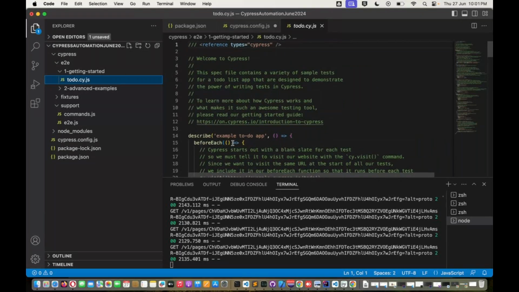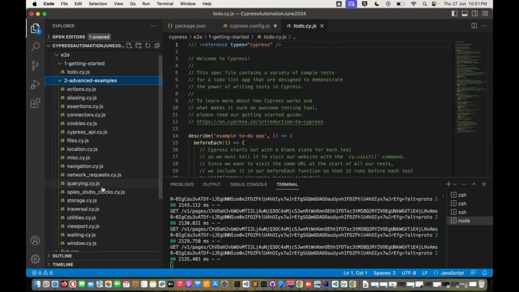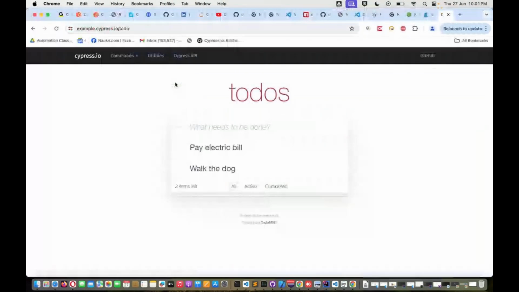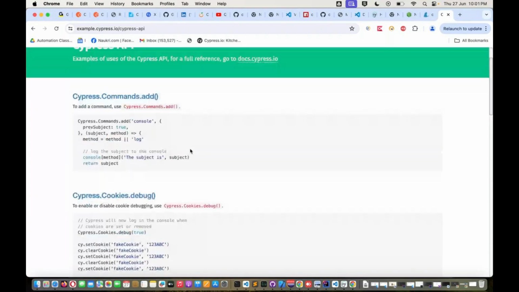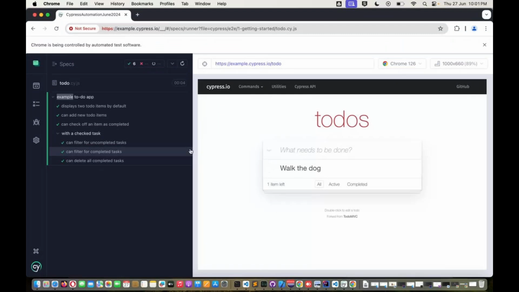Does anybody have examples for API as well? No, not for API. For API, you can refer to the Cypress API page, and over here you will be able to see some commands for API. For BDD also, it is not there, right? No, for BDD also you will need an external node package, a dependency, which you need to integrate into our framework. Okay.